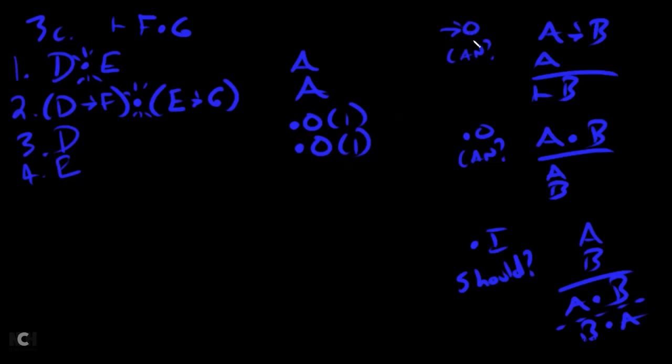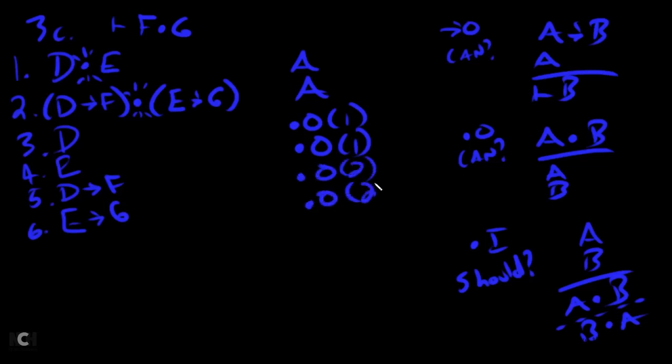Do I have arrows not in parentheses now? No, that hasn't changed. But I also know there's this other dot I could slice apart here. So I'm going to go ahead and slice that apart too. That gives me lines 5 and 6. So we get D arrow F, now freed from the parentheses because it's no longer adjoined to this thing. And I got E arrow G separately. Both of those are "and out" on line 2 because that's the move that we're doing, and the source material was in line 2. That's where it came from.